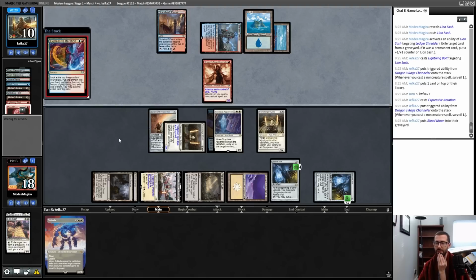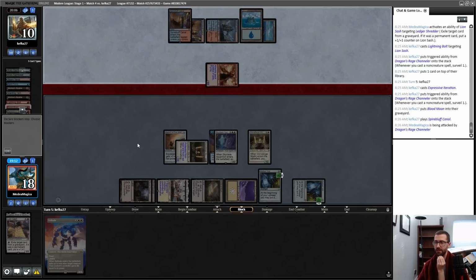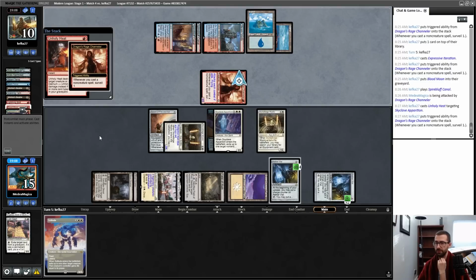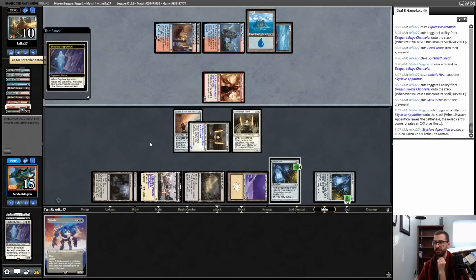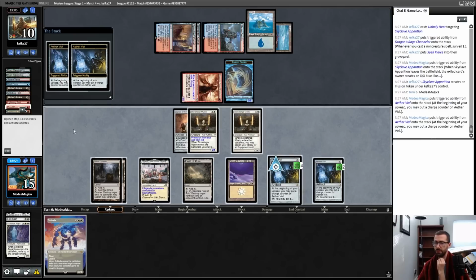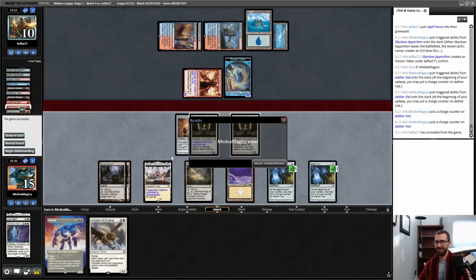Wild to me that some things like Ragavan and EI are still allowed to exist here. Bell Snare in Exile, not really what my opponent is looking for. Yeah, I will eat the 3, that's totally fine. Unholy Heat is fine. The token that Skyclave Apparition gives is blue. That doesn't particularly matter. Both of these are going to go up here. Archon is cool. Okay, yeah, my opponent is just done.